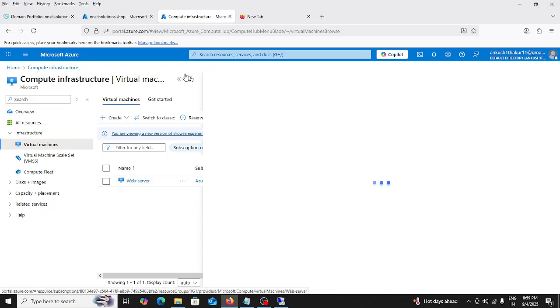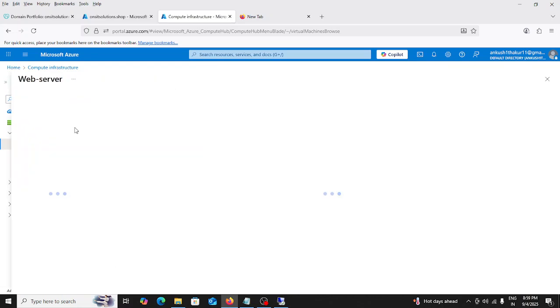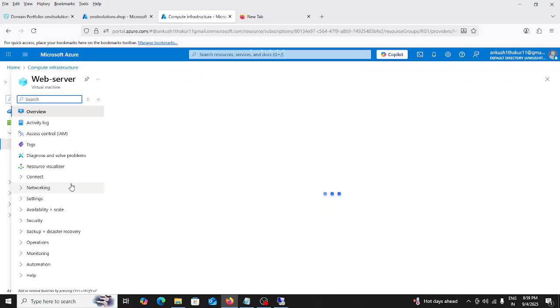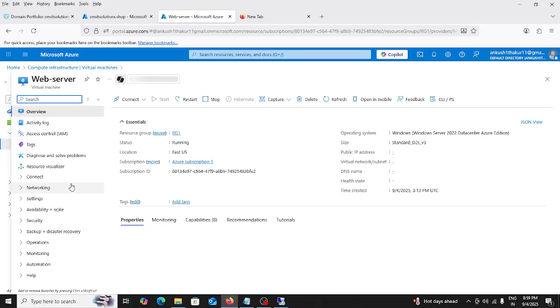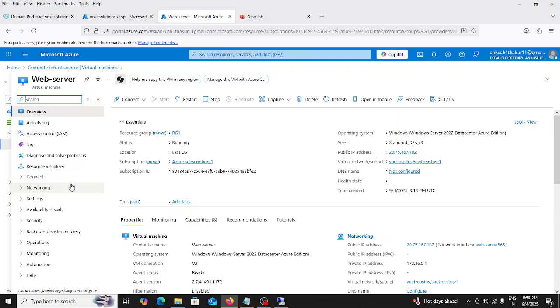So my website has been connected with this web server. And let me enable the inbound ports, so that if someone searches for the website on the internet, it will get connected to my server.